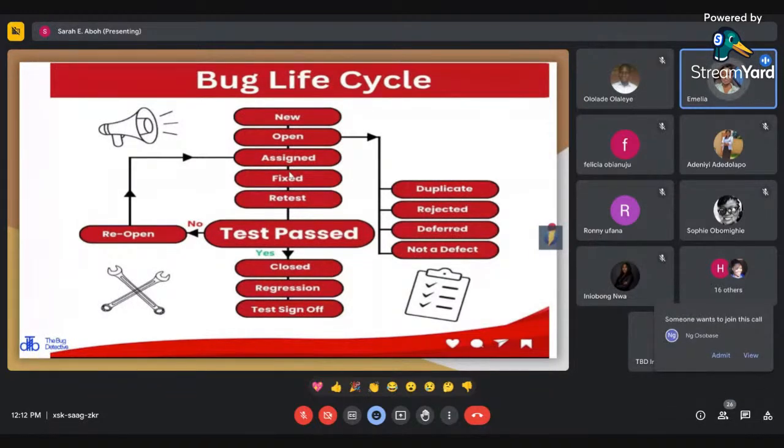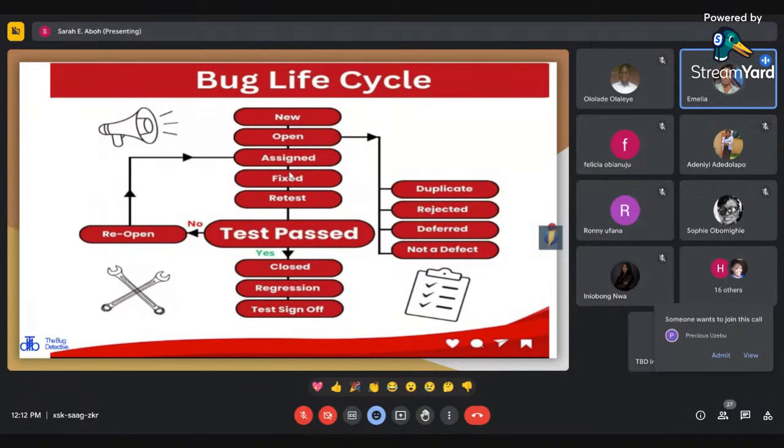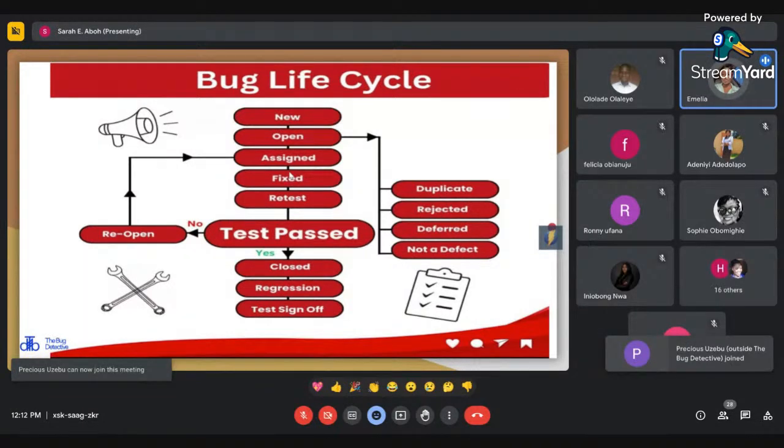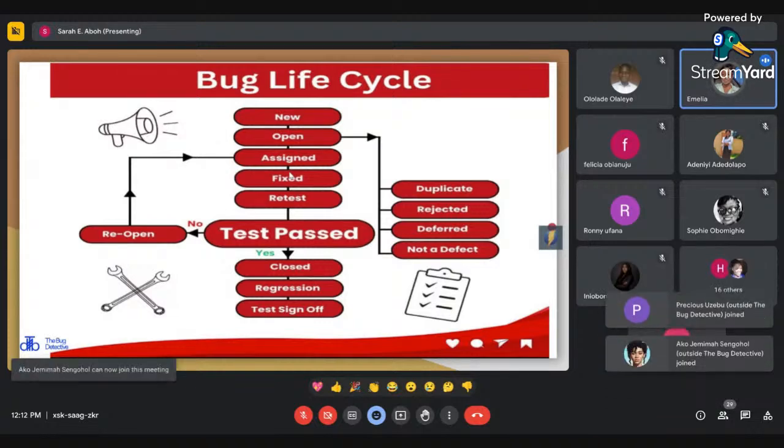Just to take us back to when we recently had the beta test that we did in the community, right? If you realize, after everybody sent in their defect reports, we had a test manager or a project manager at that particular point who was reviewing all the defects that were shared. Because of course, at the end of the day, not everything that you found are defects. Some things are clarifications. So we are not just going to put everything on our test report and say, oh, these are all the defects that are found. That's why we have somebody reviewing all those defects to be sure that this is a defect and this is not a defect, right? We'll get to that stage where we are listing out things that are not a defect and a defect.